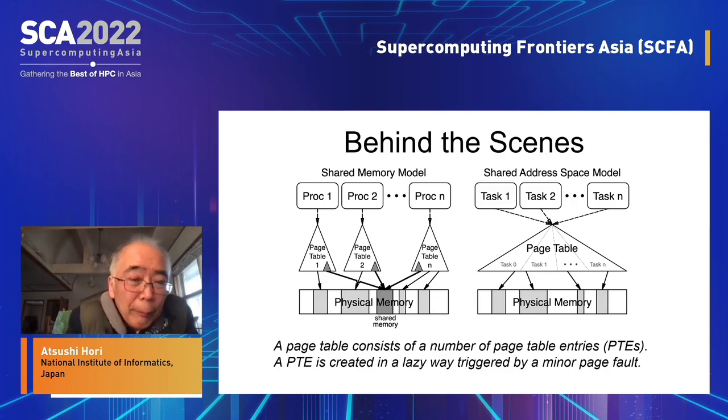But when is a page table entry created? Firstly, you may say, I want to share this memory page. So I want to create this memory page to be shared. Then the kernel first creates its skeleton, just a skeleton. When the process first accesses that memory region, memory page, a minor page fault happens, and the actual page table entry is created at that time.